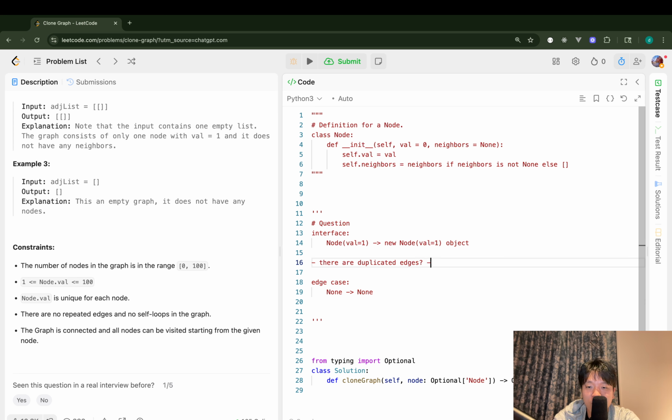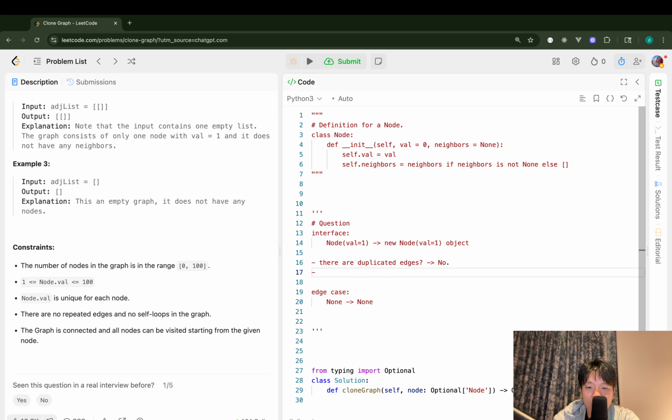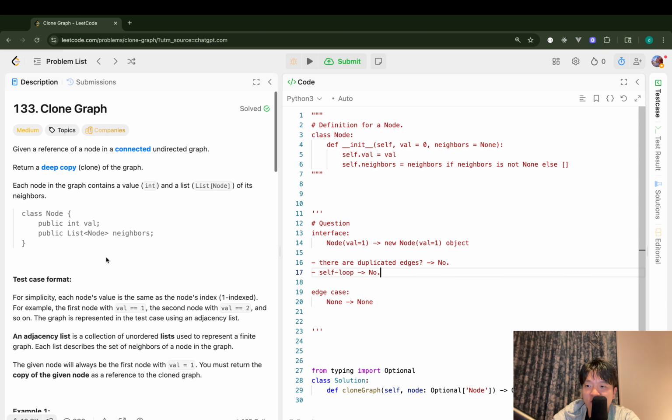And also, I can see self loops don't exist. Okay. And because the given graph is connected, I can always visit any node from the given node. Good.